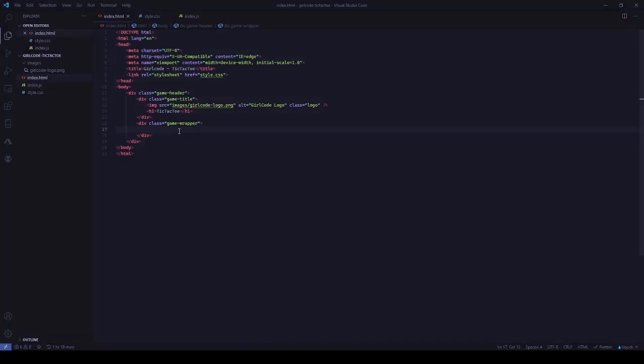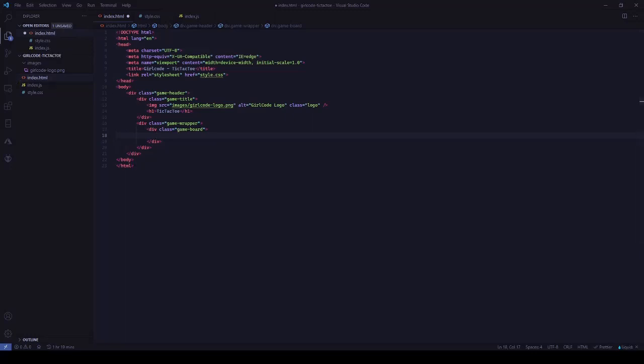Now we're going to create another div that we'll give a class of game board, and inside that game board, we're going to create squares.